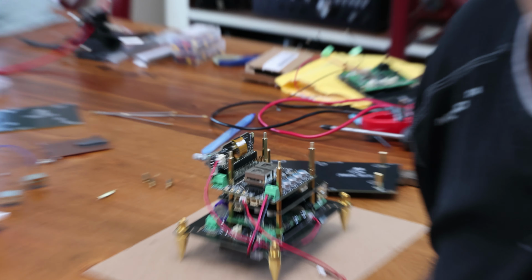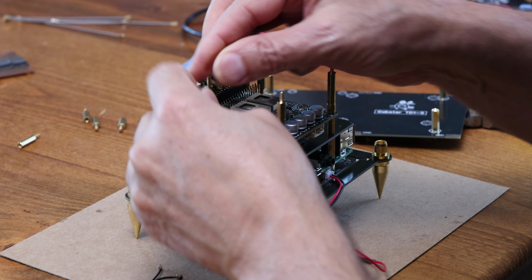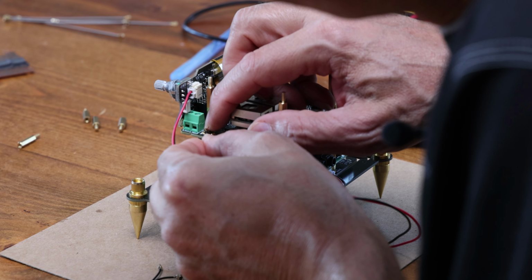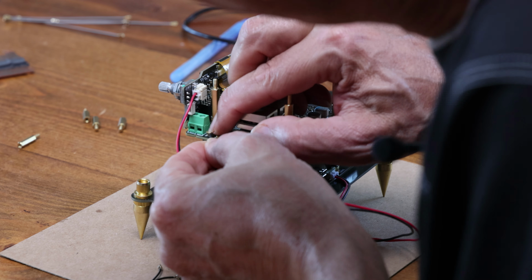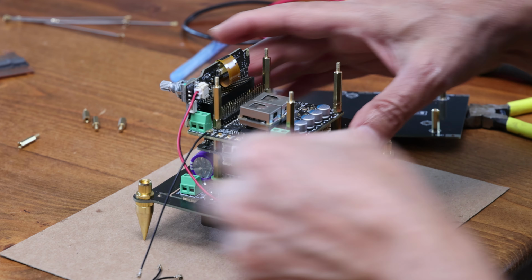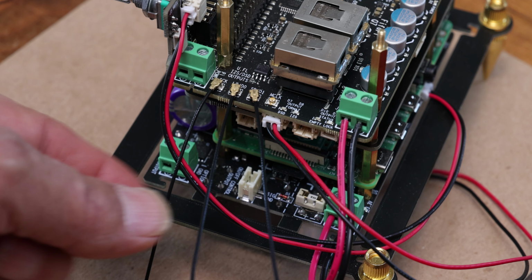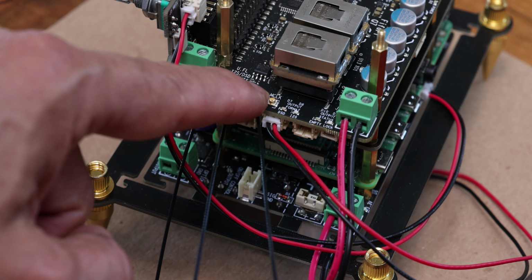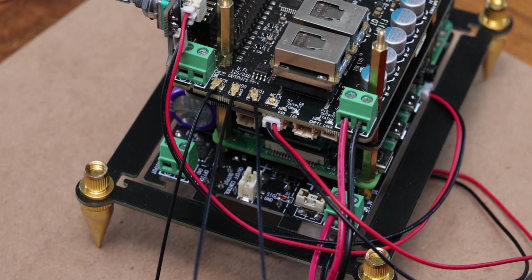Just going to zoom in on this a little bit more. So again, these are 10 centimeter UFL cables. So just make sure you line them up pretty good. Don't push on it unless it's lined up first. There we go. And we're going to do the other 2. So here you can see the UFL cable. We got the SCK, LRCK, and SDD1. So just those 3. You do not need the master clock for this mode.